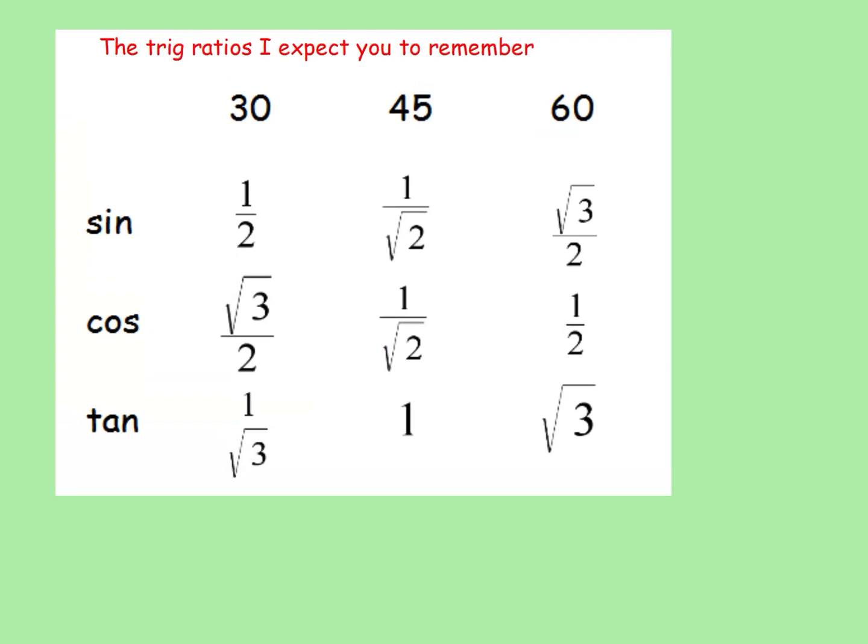Okay, now, so reason why we've learnt all that is because sometimes these trigonometric questions you won't have a calculator for. Now, if that is the case, the question will almost always be about a specific angle. It will either be 30 degrees, 45 degrees, or 60 degrees. Okay? And what I am expecting you to remember, for example, is that the sine of 30 is equal to a half. That would be one example.